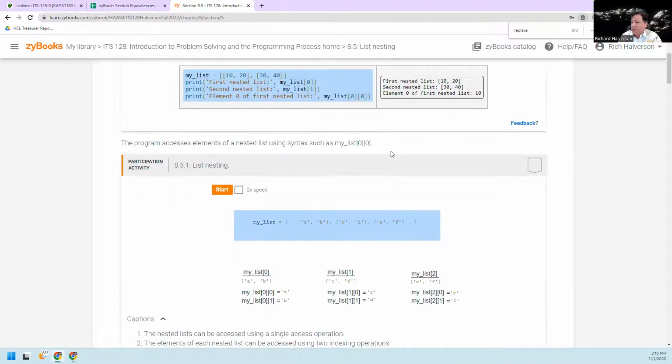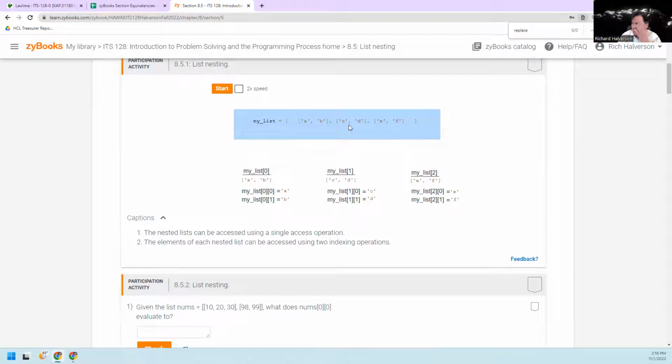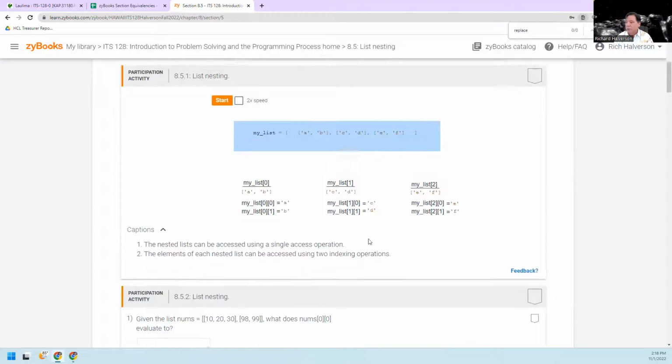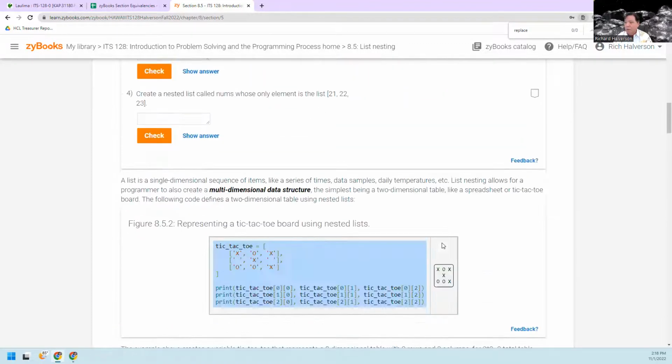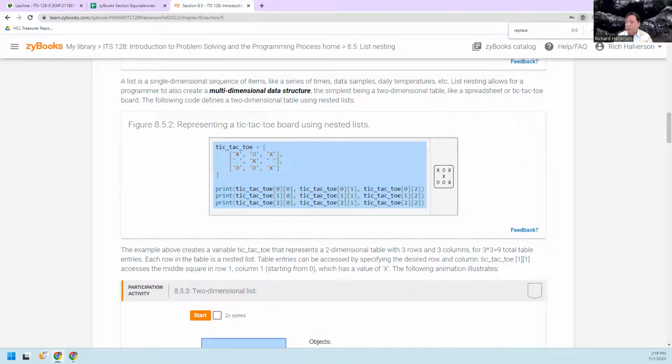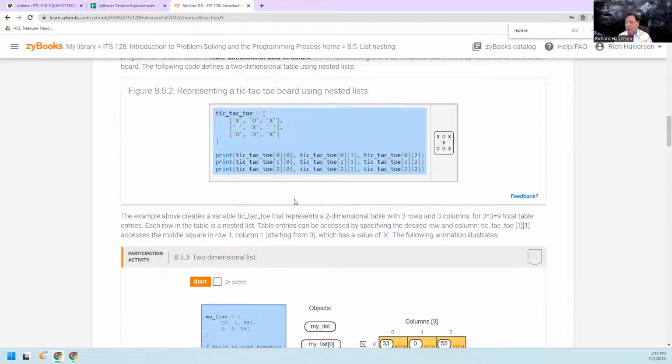So anyway, here's an example: list nesting. Yeah, lists can have lists. Look, this list has 3 elements in it, and each element is a list, and each of the lists has exactly 2 elements in it. What do you know? Okay, so let's go through this. This is how you refer to things index-wise.